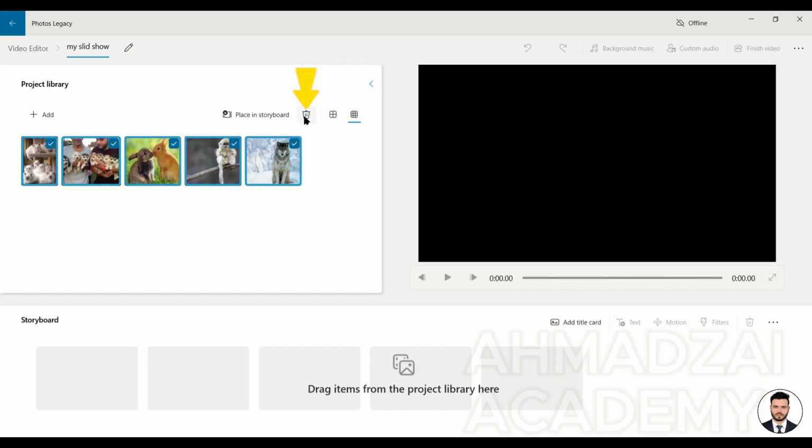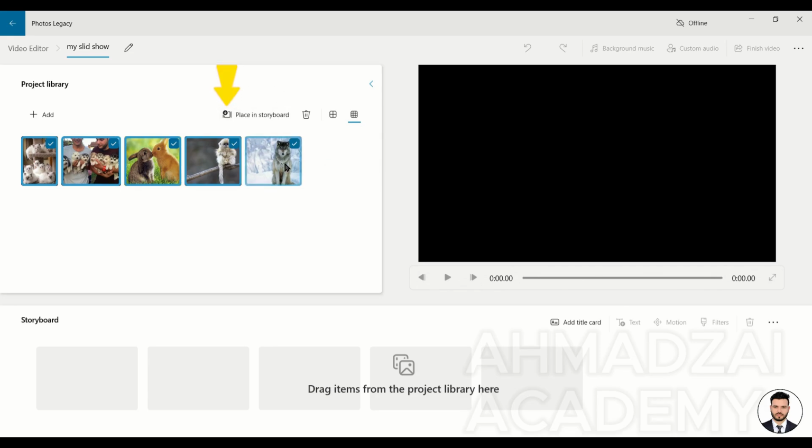Here, there is a button called Remove. You can delete one of the photos. Earlier, I also right-clicked on this and told it to delete. You can also right-click and tell it to place in storyboard, for example. That means it refers to the lower section as the storyboard. So, you can click on them like this, select all of them completely, then here, again, tell it to place in storyboard.